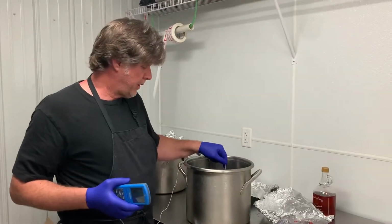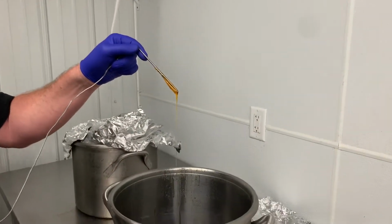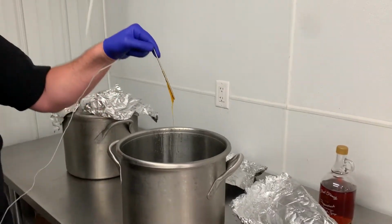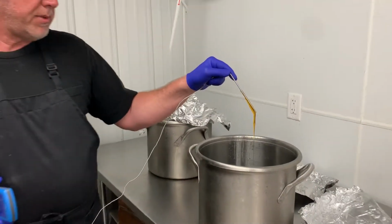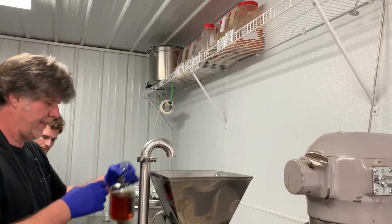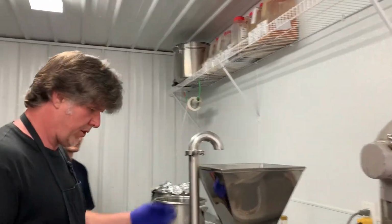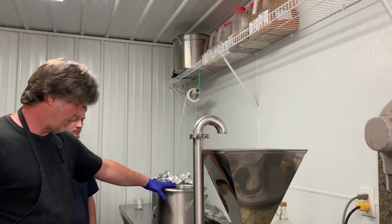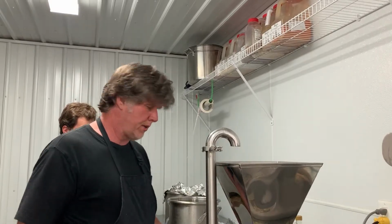So it's been about 3 hours. We've been cooling it, and it's down to about 62.5 degrees. You can see how thick the taffy is now, not just because we boiled the syrup longer, but also because of how cold it is. We're going to go ahead and get our cream machine ready to go. We find that it gets hard real quick in there, so we like to make sure that we keep adding syrup as we go along. And to make this couple of gallons of taffy, we'll use probably a quart of syrup.